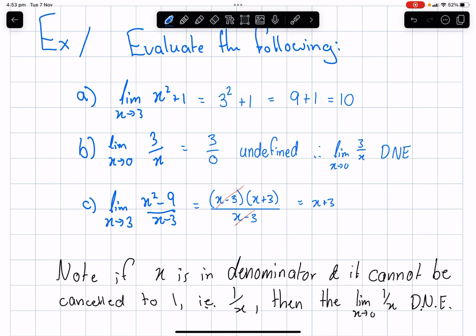Okay, so actually I'm going to move that over a little bit because we haven't applied my limit yet, so I'm going to rewrite my limit. So the limit as x tends to 3. Now, if I do my limit, I can, because it doesn't make it undefined, so I get 6.